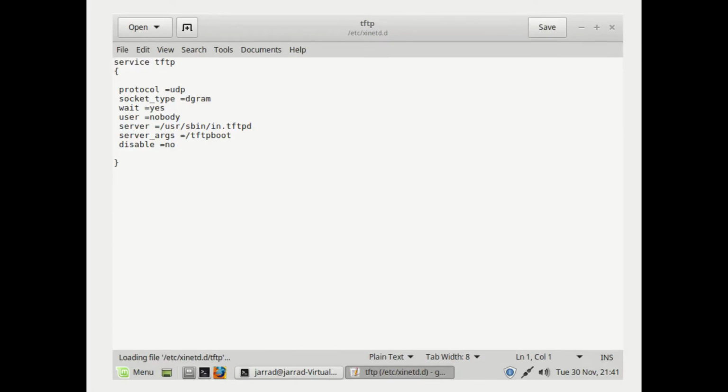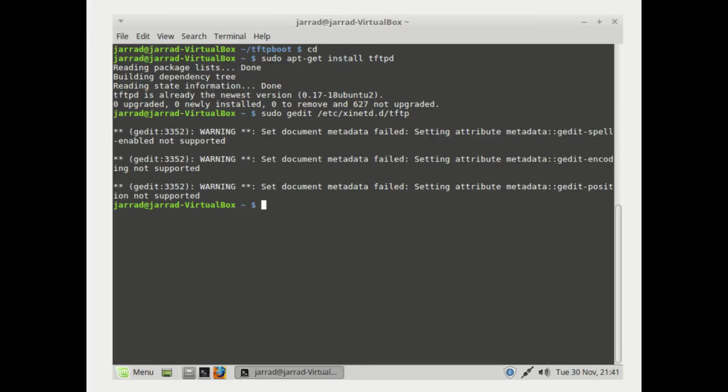Then you'll want to add in service tftp, protocol udp, socket_type dgram, wait yes, user nobody, server /usr/sbin/in.tftpd, server_args tftpboot, and disable no. Then save it. Always make sure you save your files.